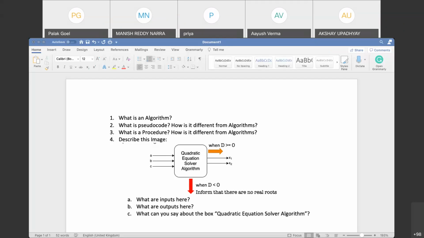If we have d, then we can use conditionals, like if this is this, then this is this. So we can say that if d is positive, it will be real and different roots. If d is 0, then there will be real and equal roots, and if d is negative, then there will be imaginary roots. So all these things will give the output. We can output as well that if d is positive, then print out that real roots, and likewise.